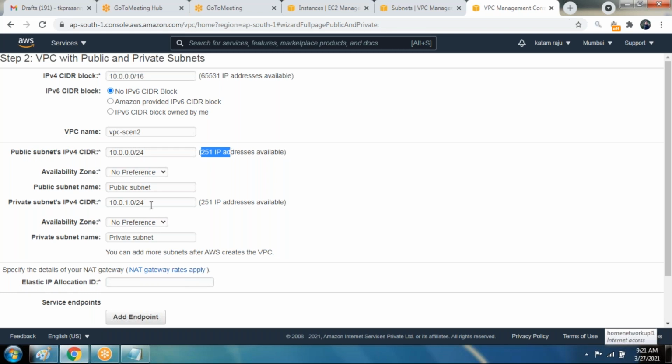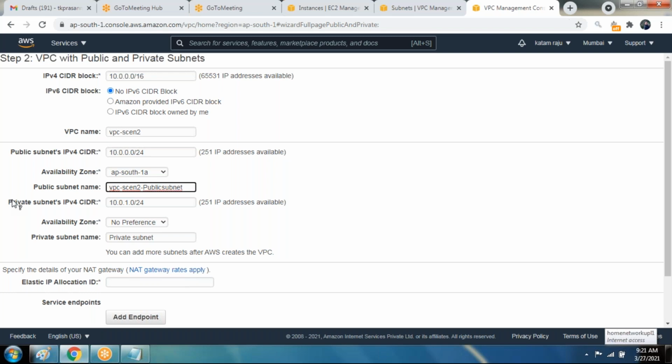but let me just explain basically first. Availability zone: select the availability zone of the public subnet and give a name to the public subnet. So the name is VPC scenario 2, and let's say public subnet.